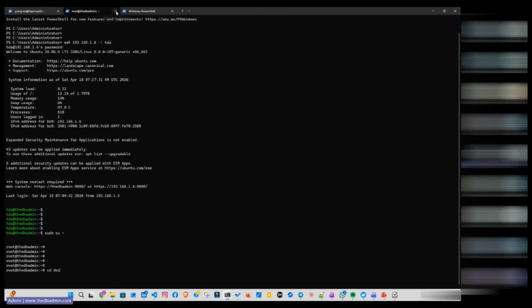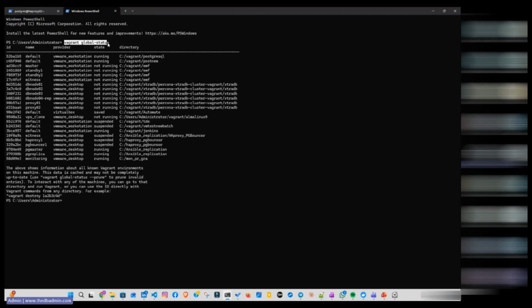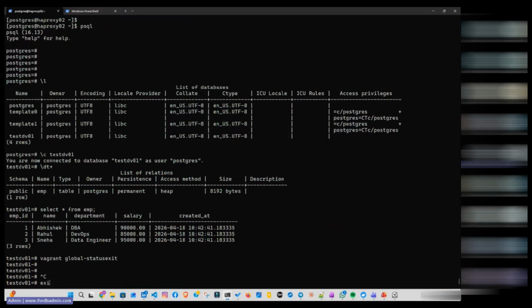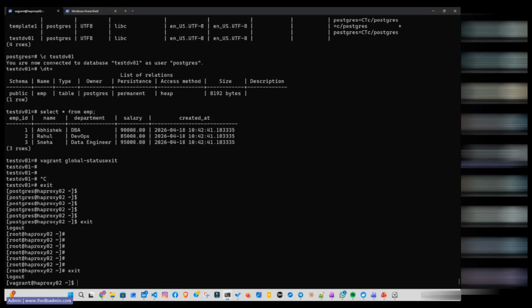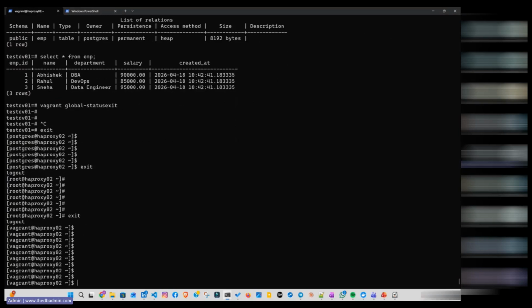But if I run the same command on Linux using libvirt and KVM, it will be light-speed faster. The same machine, if I create it here, will take 3 to 4 minutes. But there I can achieve it in max 43 seconds or half a minute, or 1 minute.